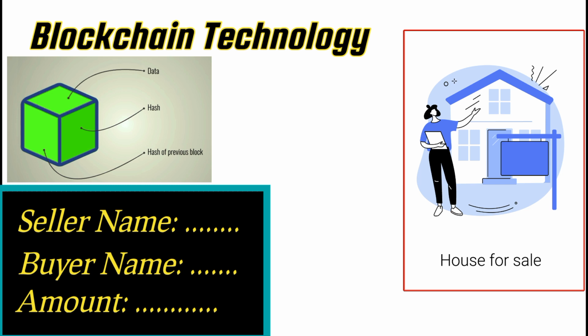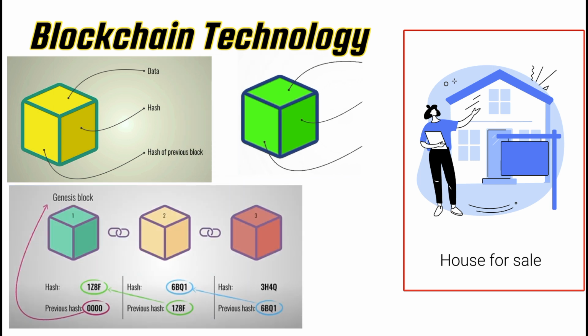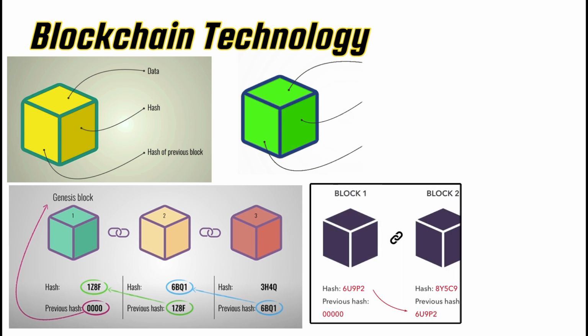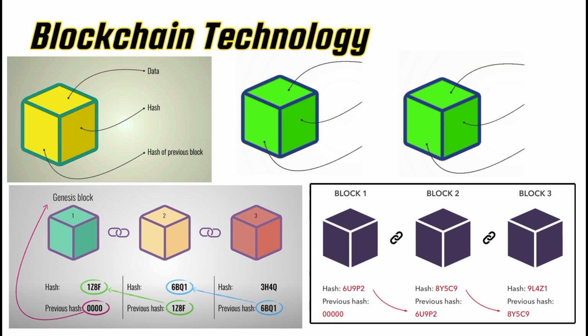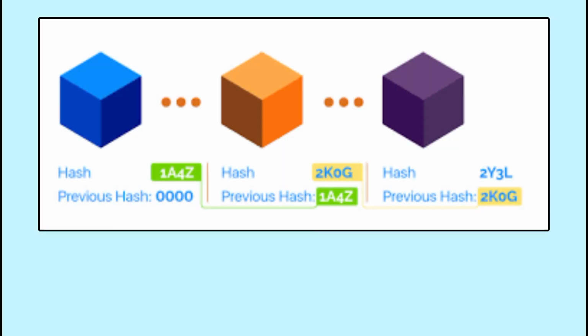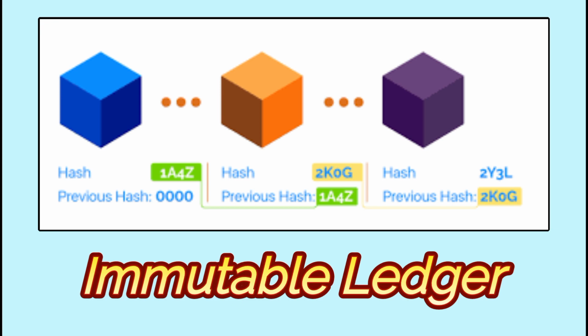If another transaction is made, then the information regarding that transaction will be stored in another block. This new block is linked with the previous block with a hash value. As transactions are made, new blocks are added and linked together with the previous hash value. This way, a chain of blocks is created, and that's why this technology is known as blockchain technology. These blocks, which are nothing but a collection of information regarding transactions and relevant data, are contained in the immutable ledger.